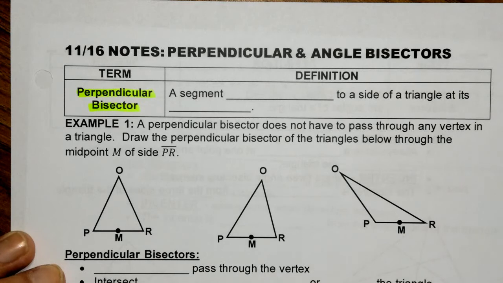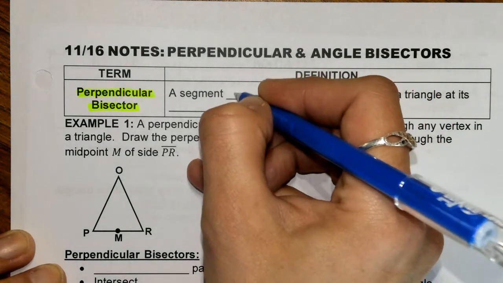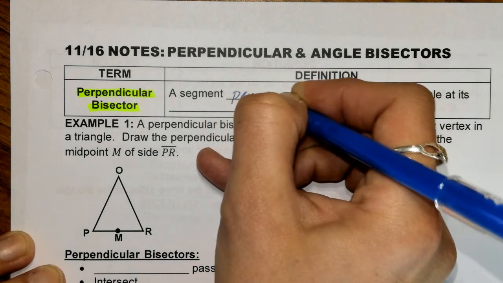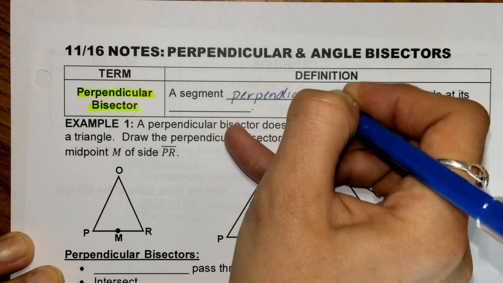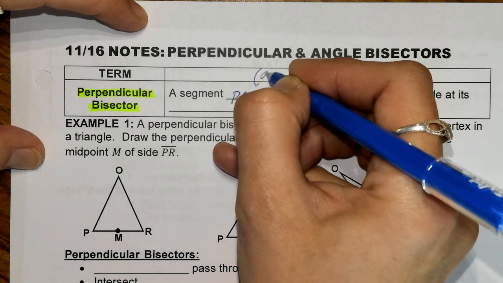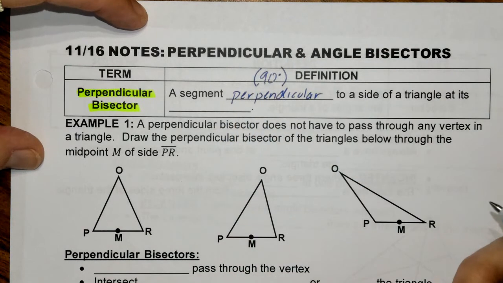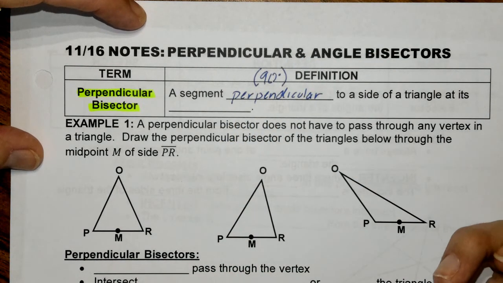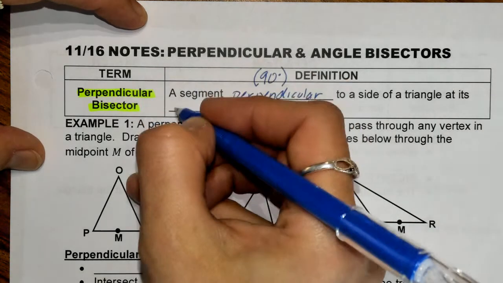The two things that are important to remember about a perpendicular bisector are in the name. First, perpendicular, then bisector. So we're going to have a segment that is perpendicular. And as we discussed with altitude, you need to remember perpendicular forms a 90-degree angle. It's going to be very, very important. It'll be perpendicular to a side of the triangle and that side's midpoint.